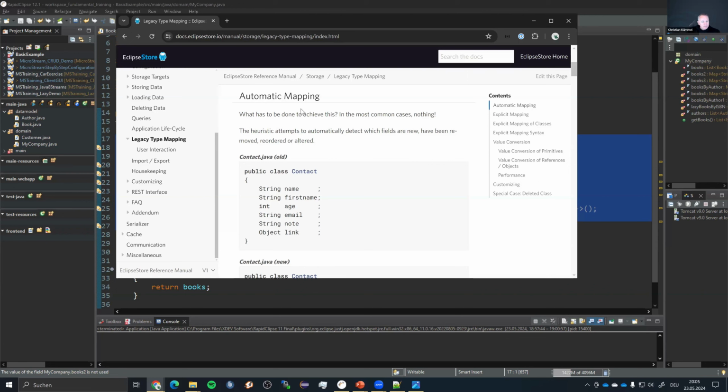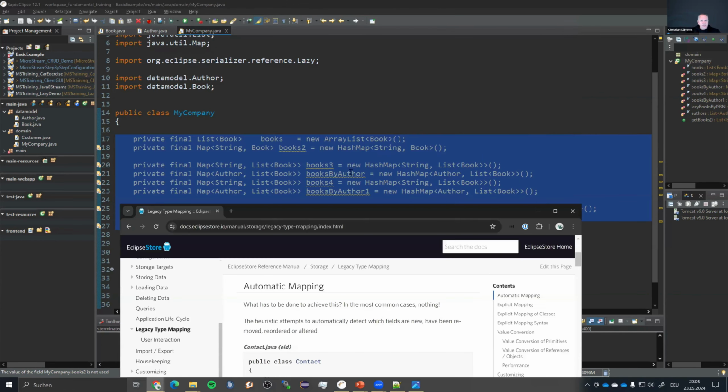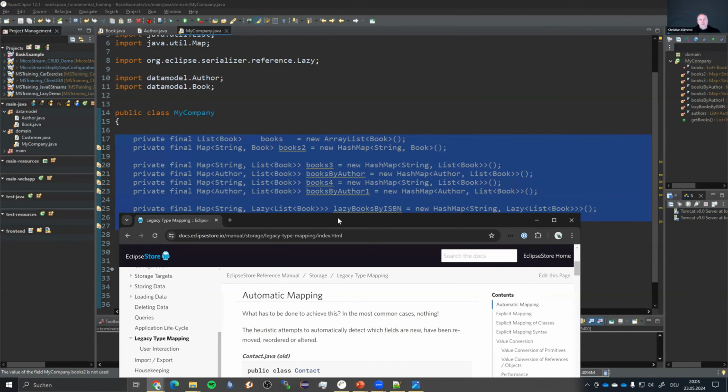But there are some things that cannot be handled automatically. One is your question, changing structure, which could be quite difficult to handle. Or, let's say, changing a string to an integer or an integer to a string value. This couldn't be handled automatically.